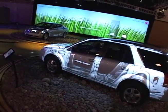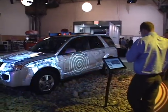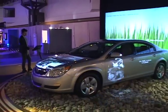This type of exhibition is what we need to let us know, because people are afraid of what they don't know. And I don't understand myself why this hybrid system is not more popular. It's very cost effective. It doesn't cost more than the regular. In fact, I learned today that it costs less. So if I was in the market for a vehicle, this would be it, because this is the future of cars and technology.